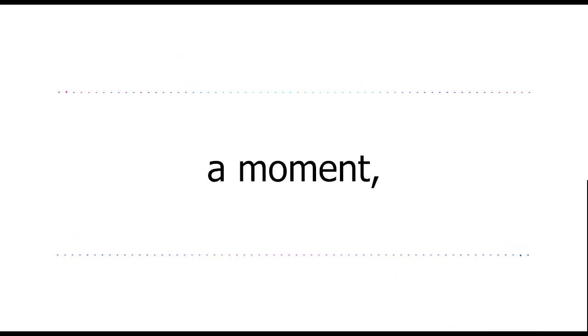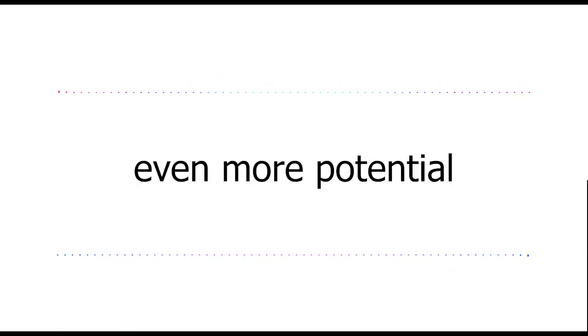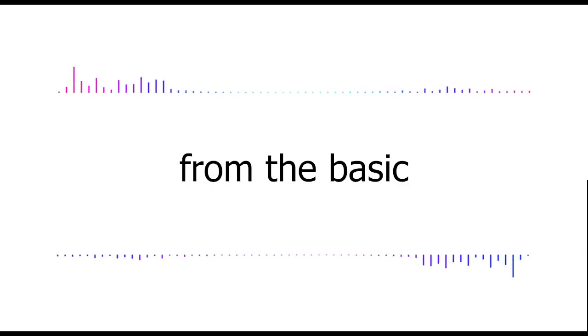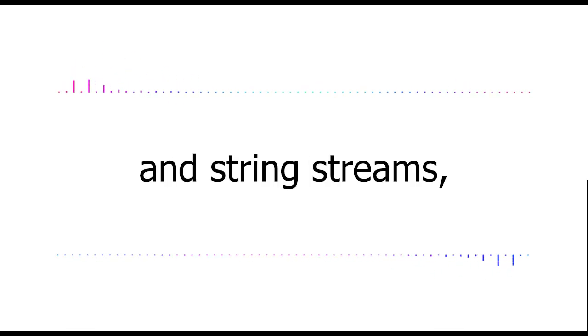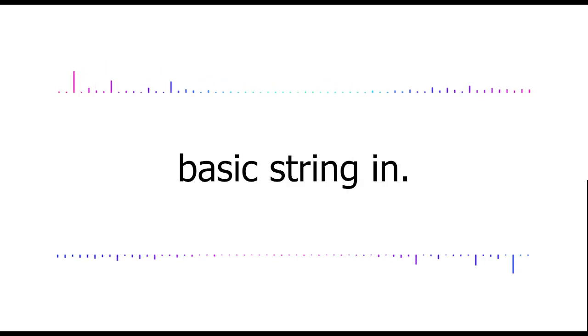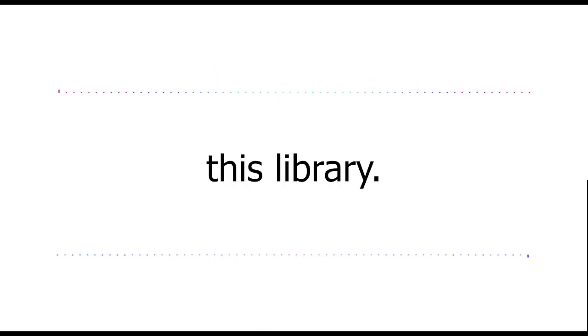So let's take a moment, reflect on what we've learned, and then explore how we can unlock even more potential by integrating string manipulation with other parts of the C++ ecosystem. Wow, we've covered so much in our deep dive into the C++ strings library. From the basic building blocks of characters to the power of string views and string streams. It's amazing how much this library offers, beyond just basic string handling. Yeah, it really is amazing. It just shows how much thought and care went into designing this library. They really wanted to give C++ developers a really complete and efficient set of tools for working with text.